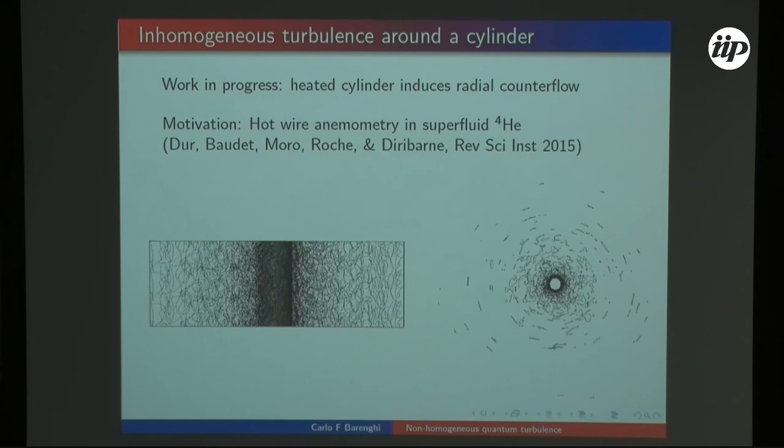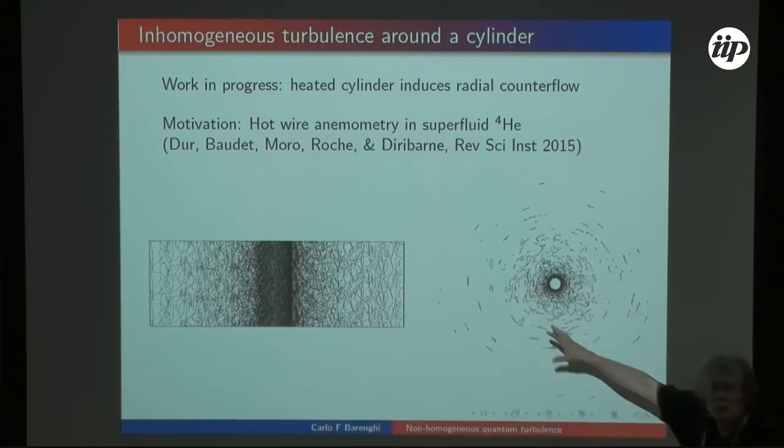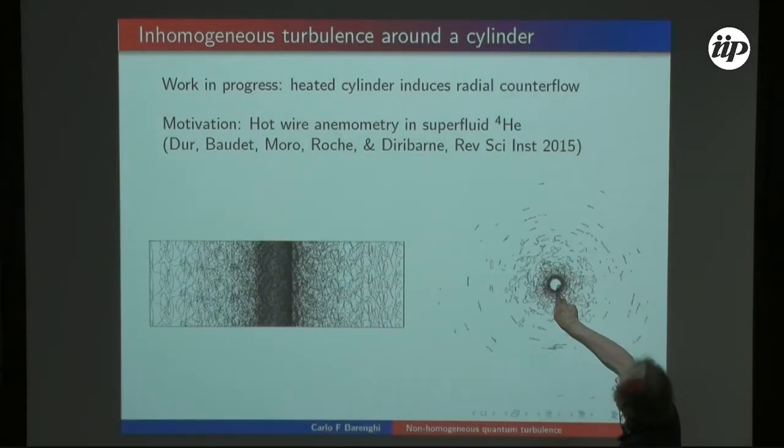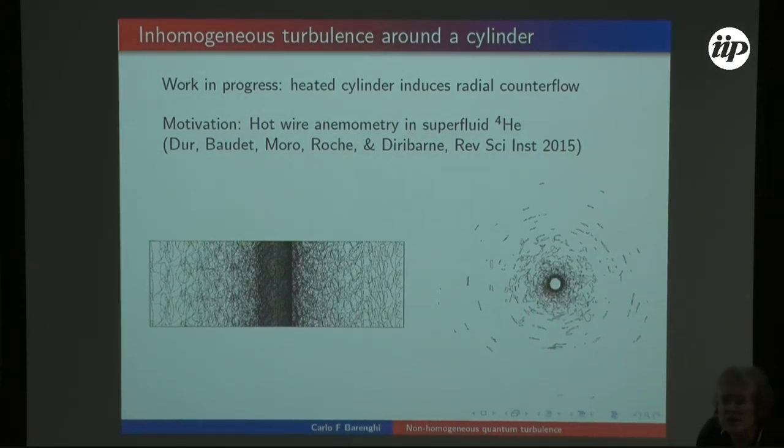I'm coming to the end, and I want to point out that there is a problem of diffusion which we are considering at the moment, which is the problem of the hot wire. This is a very simple experimental setup in liquid helium, which, strangely, does not seem to be considered. Imagine you simply put a wire and pass a current through it. It will become warmer. Heat will create a radial counterflow. Counterflow is the most used way to generate turbulence in liquid helium, historically, but the heater was always essentially a wall of a channel, not in the middle of the channel. You see hot wire, and you see this kind of turbulence which is generated. It's a very non-homogeneous turbulence in which there is a tangle which is localized near the wire. The radial counterflow is this. There is normal fluid carrying the heat, which moves out radially, and superfluid coming in to compensate and maintain zero mass flux.